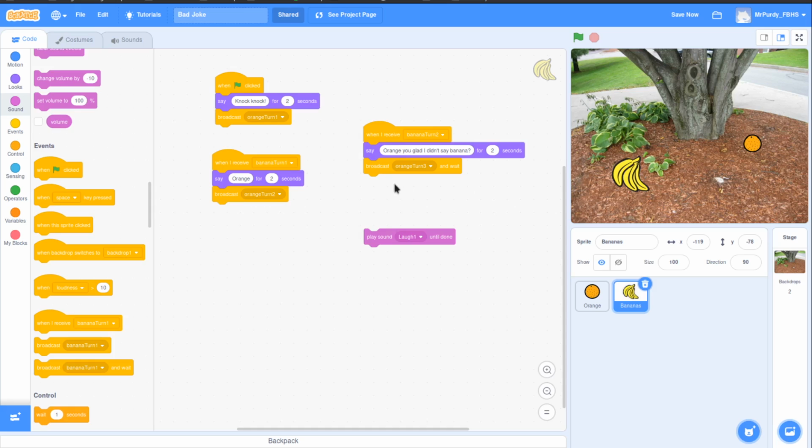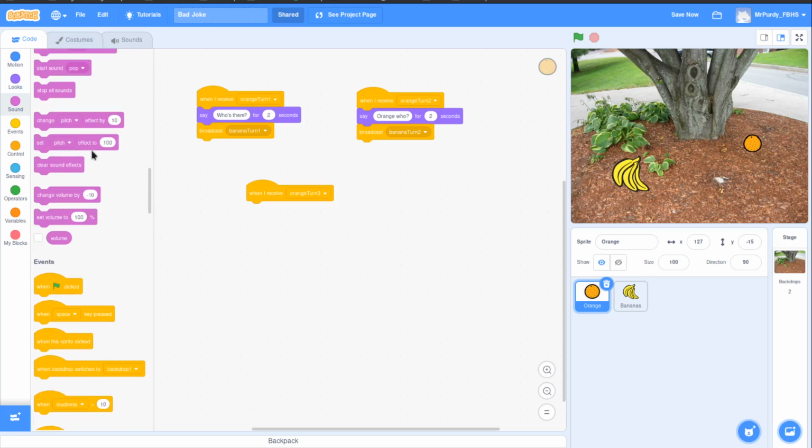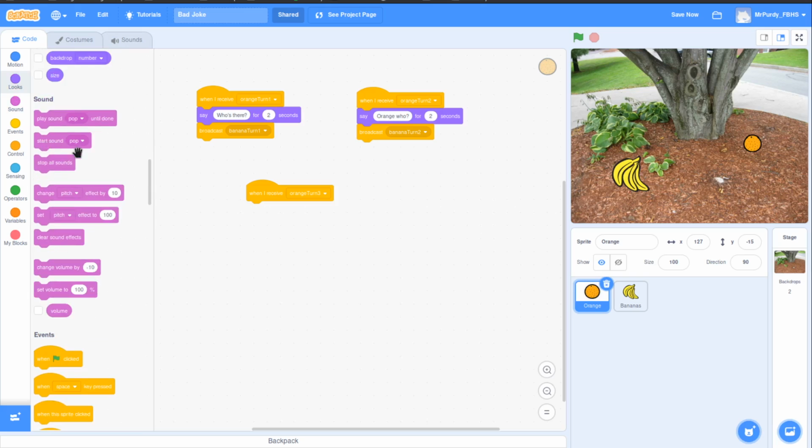Okay. Actually, I'm going to do a broadcast and wait, then I'm going to do a broadcast, and then I'm also going to do a broadcast and wait. So I'm just going to do a broadcast first. So orange turn 3. And when the orange receives orange turn 3, all right, let's go ahead and just have the orange start sound.